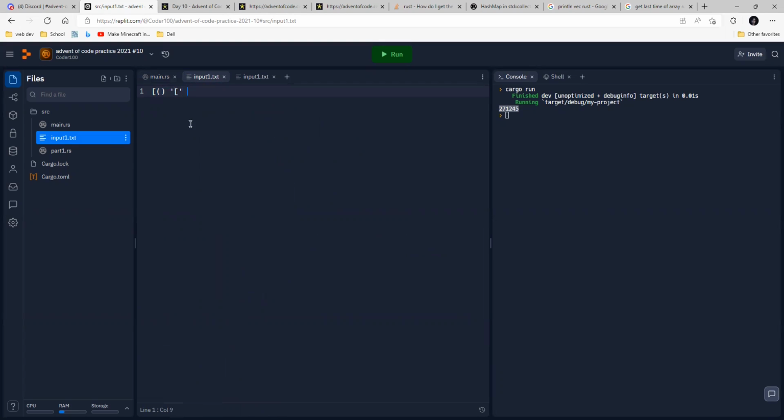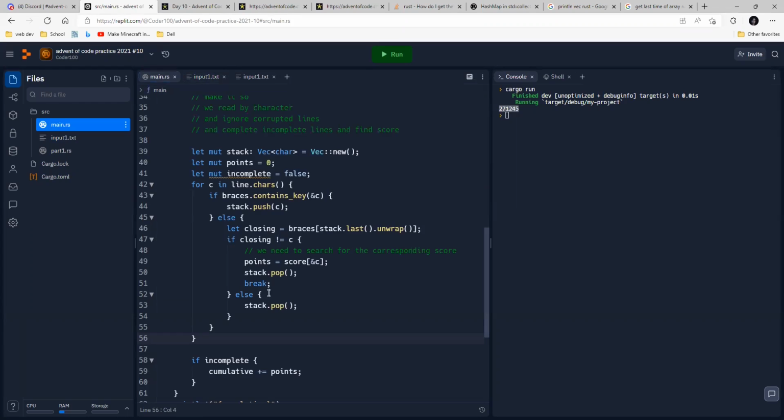And so then we just need to transform that into something like that, if you know what I mean. So that means what remains in the stack will be what we need to transform. I'm gonna confirm that's what's going on.